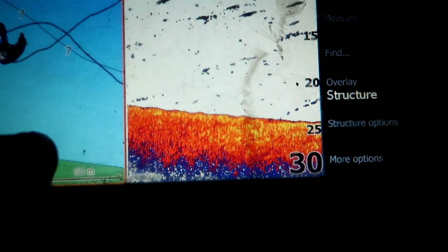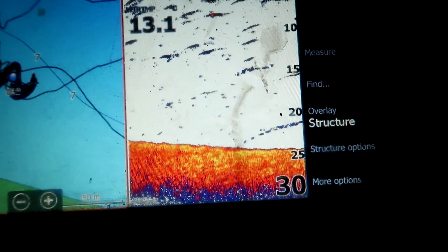We'll keep looking around and hopefully we'll find a couple of better marks. That's what we're looking for. As soon as I put the camera away, good mark just came up. So I'm not really sounding up what I would want. There's not a lot around here, but there is the occasional decent arch along the bottom.